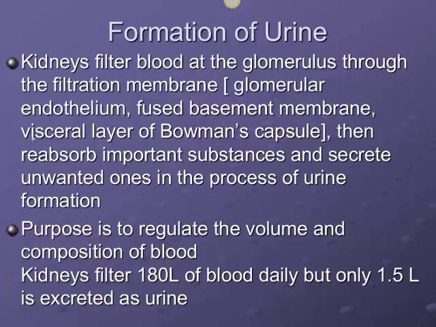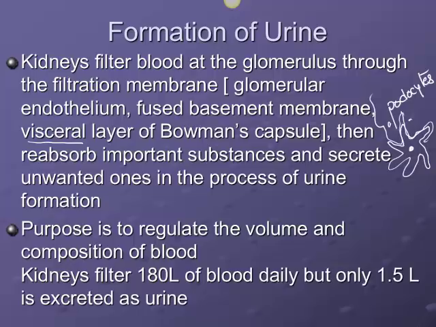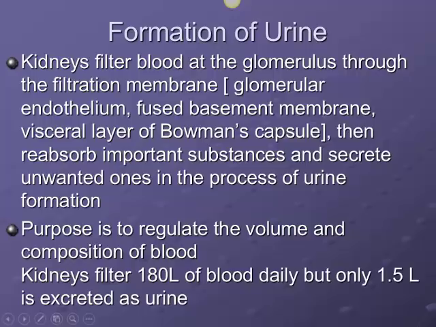So in the visceral layer, the cells, which are squamous cells, just have a special name. They are called podocytes because they have foot processes. So they kind of stick with one another. So imagine the cell is like this. It's a squamous cell, but it's got lots of processes like these, and these processes go with one another like that. That's how they form the layer. So here is the filtration membrane through which the filtrate passes.